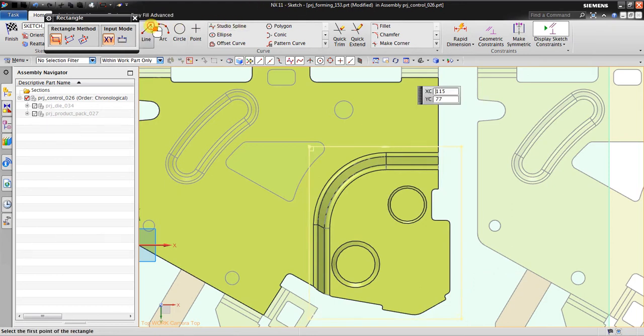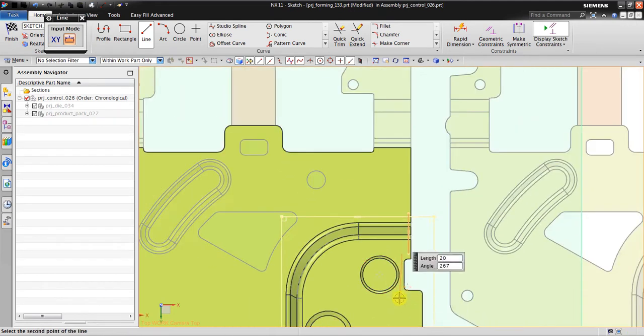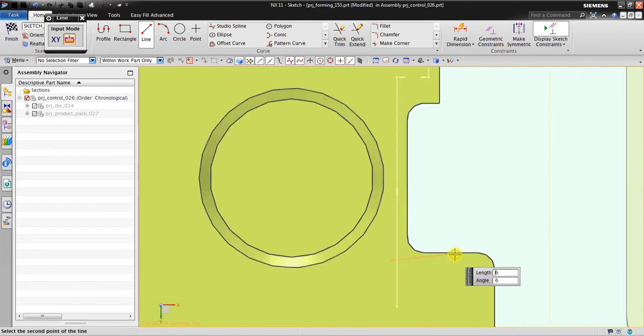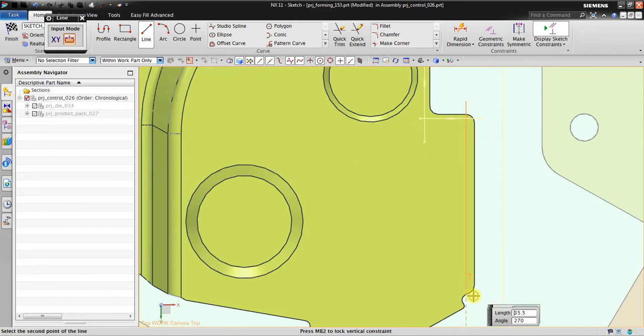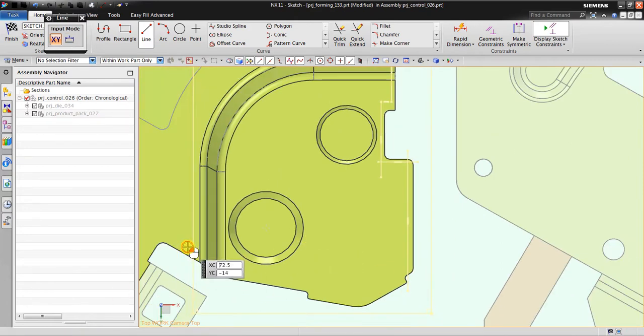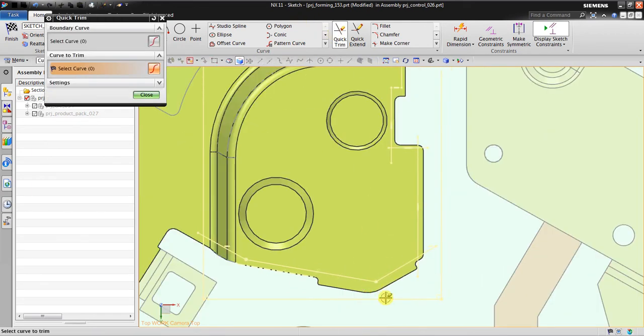Okay, and I also use, just wanted to make sure. Okay, trim the unnecessary sketch.